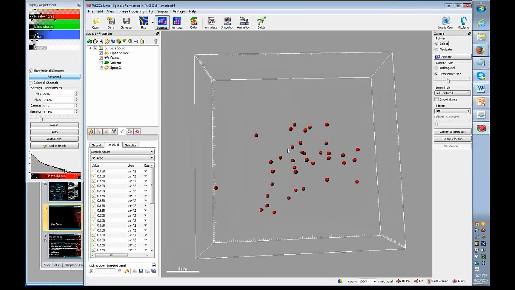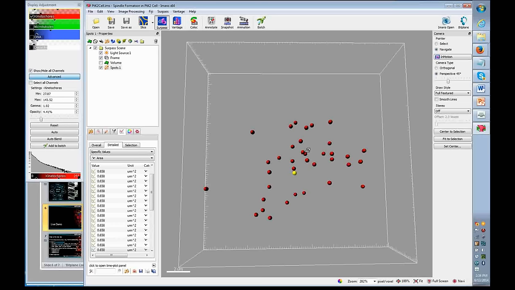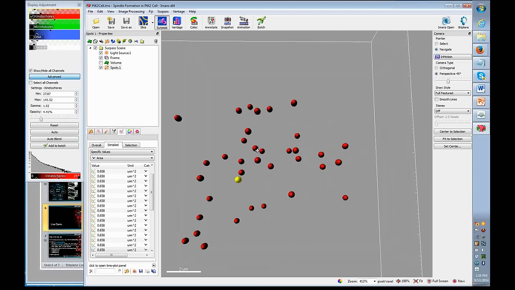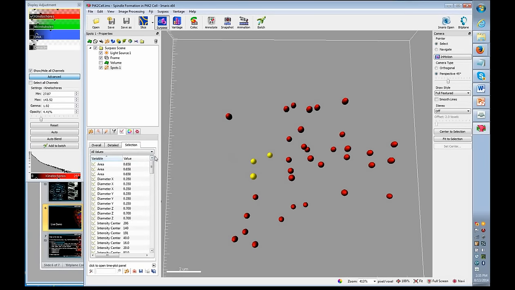The other interesting thing is that you can click into a row in the table and see which object that is, or you can click onto the objects here if your pointer is in select mode. There are two pointer modes. Navigate, you use the mouse just to rotate with the left mouse, zoom with the mouse wheel, or pan while holding down the right mouse. When you're in select mode, that's where you can interact with the objects in the scene. And if you hold down the control key, you could select several objects and maybe see statistics about only the current selection or export that to a file and so on.